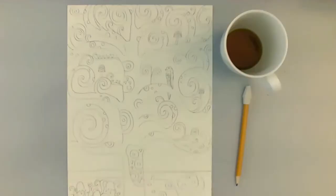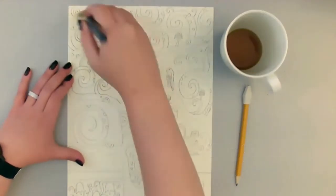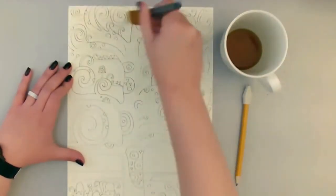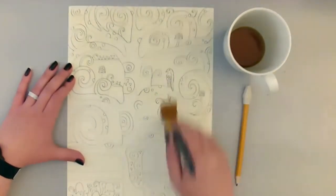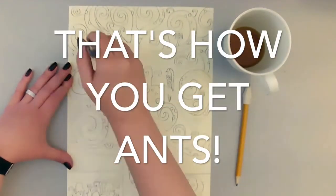All right, you are done drawing in pencil. It's time for the coffee wash. If you have coffee or tea, go ahead and brush that onto your paper. Just make sure it is free of sweetener or creamer, because if you're putting your sugary stuff on your paper, that's how you get ants.